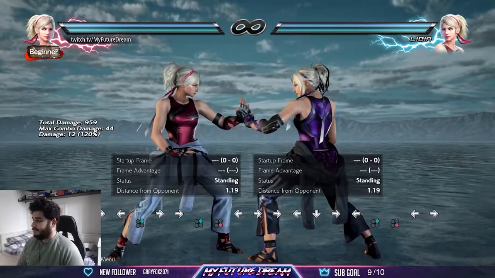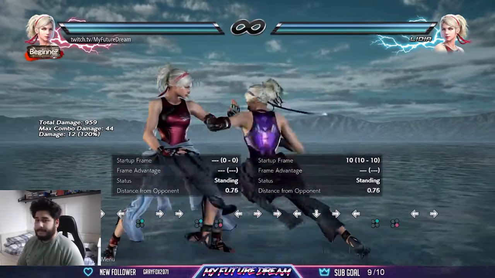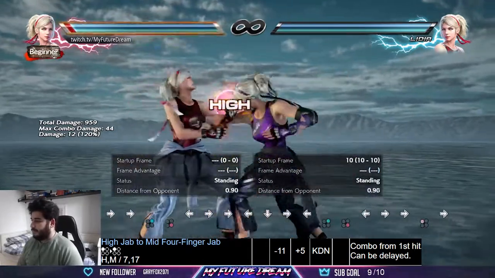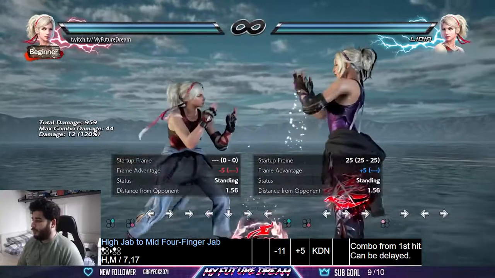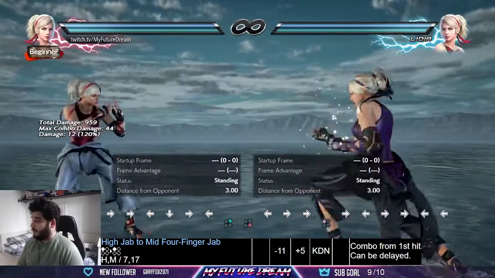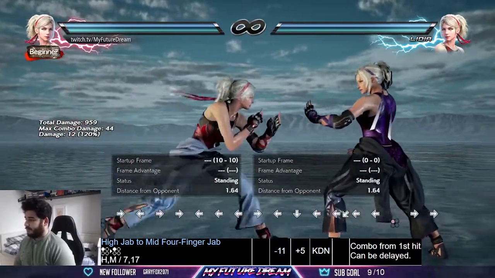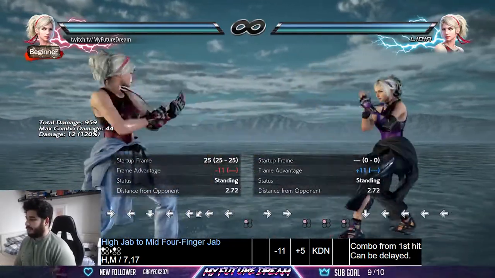Then what is similar to Fang kinda is 1-1, which is this. Minus 11, and it's also natural. And it launches. So if I get only the second hit, yikes. It's kind of like Fang. Fang is also 1-1.